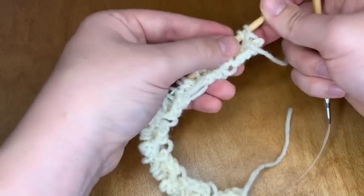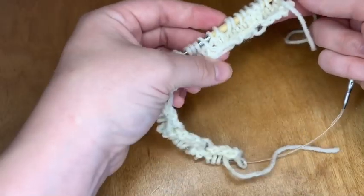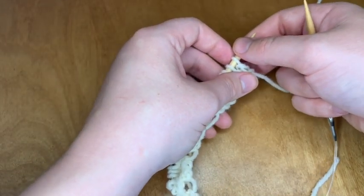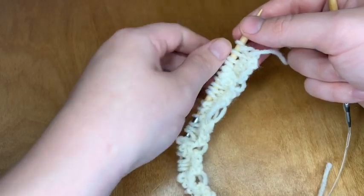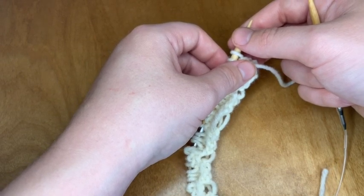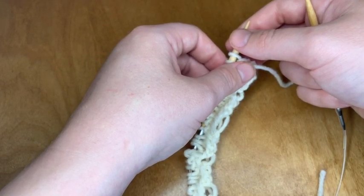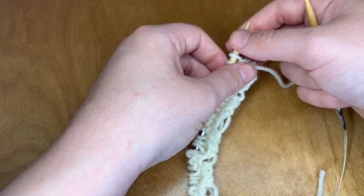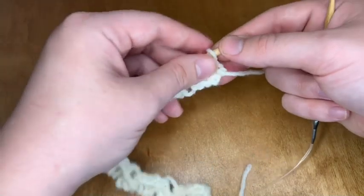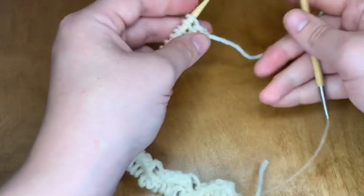So hopefully you're starting to understand that this is really simple and very repetitive. Basically your action rows, if you will, are going to be row 5 and row, I think it's just row 5. No, it would be row 5 and row 11. Those are kind of our action rows, if you will. And this is a 12-row repeat.